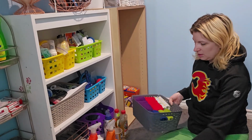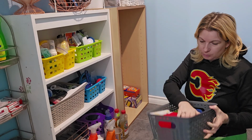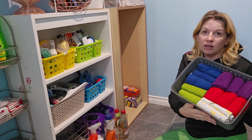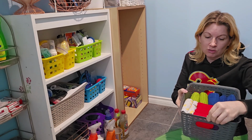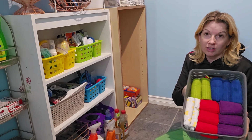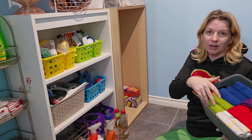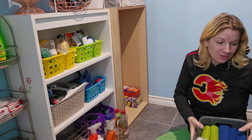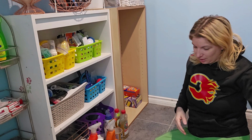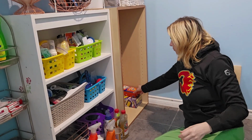And I've got this little basket here, still full of all my nice new cleaning cloths that I had gotten, and I organized it, and this was put under the dryer at the other place, and I never used any of them. Actually, I used the one green one this morning, but these are all brand new cleaning cloths, and I hadn't used any of them in probably a year. Just a piece of garbage, a twist tie.